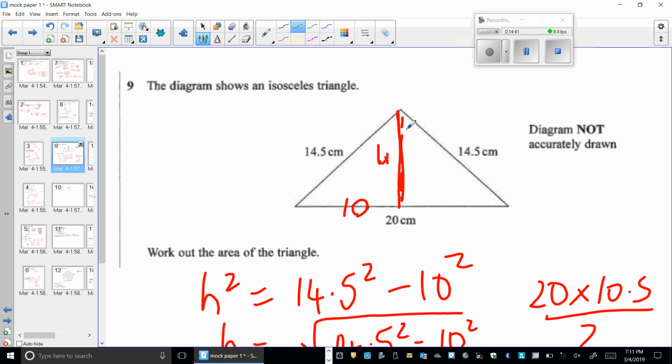You could have used trigonometry. You could use the cosine rule to find any of these angles, and then use the area rule to calculate the area. I would say that was a lot more work and unnecessary, but it's completely up to you how you do it. Try and look for easy options wherever you can, though. As I said, because it's isosceles, we can cut it into two right-angled triangles to find that perpendicular height.